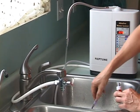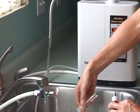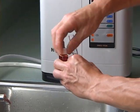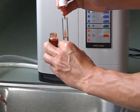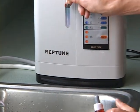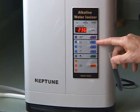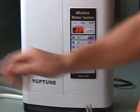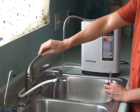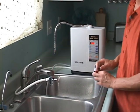and at a 3, get yet another pH reading. Rinse out the test tube, get about half. Once again, your 2 drops. And you can see that that's a blue. That's still with the machine at a 3, so you can begin to see the impact that the flow rate through the ionizer makes on the performance. You can use this actually as a feature to help you fine-tune the machine.